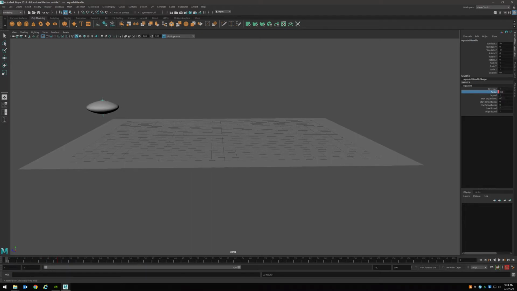So I'm going to go back to frame 0. I'm going to make that a 0. And it should auto key. Perfect. Then I'm going to go to frame 30. Make that a 0.3. So it's kind of expanding at the top of that bounce. Go to frame 45. Make that a -0.25.